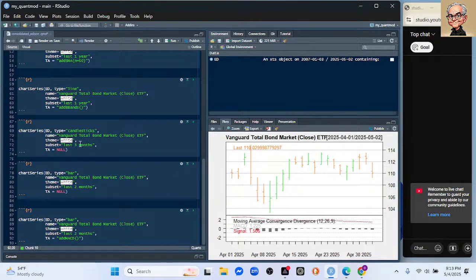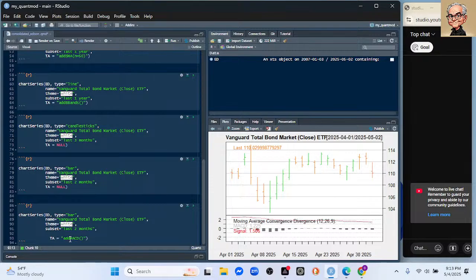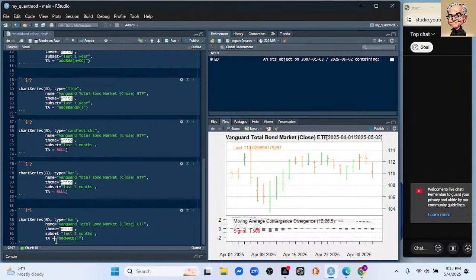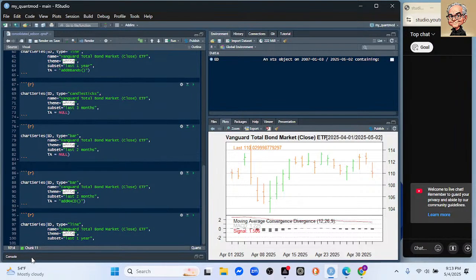So let's come back up here. Let's take a look at line again, but this time let's add an RSI plot. Okay.